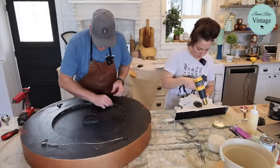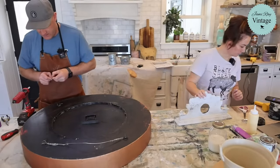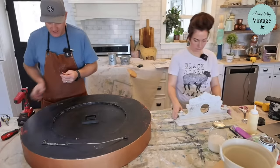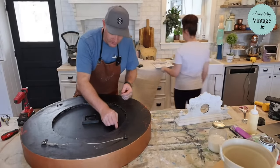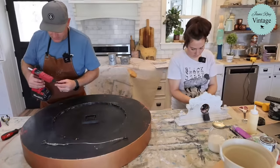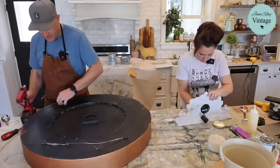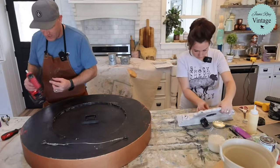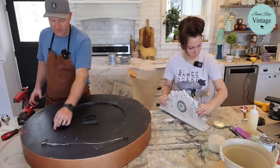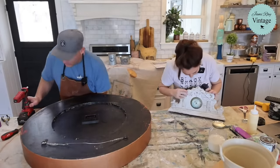So I started using hot glue, oh, probably a year or two ago. If you guys have ever watched Jimmy DiResta on YouTube, he uses hot glue to put tons of things together or hold it while he's putting a mechanical fastener in. And I'm like, you know what? That's a really good idea. I don't know why I never thought of it before, but he swears by it. And I was watching him do a ton of stuff with hot glue on a video with leather working. He was using it to hold a corner down while he was riveting the leather in. I'm like, that's brilliant because it dries so quick and it holds pretty well.